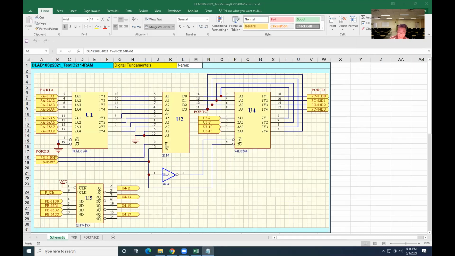This IC will be RAM 2114. By looking into the schematic, it is a 4K? That is the memory right here. Okay, 4K.